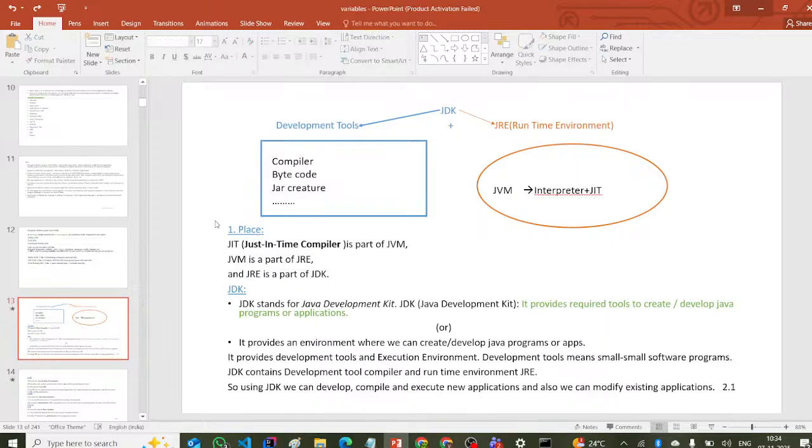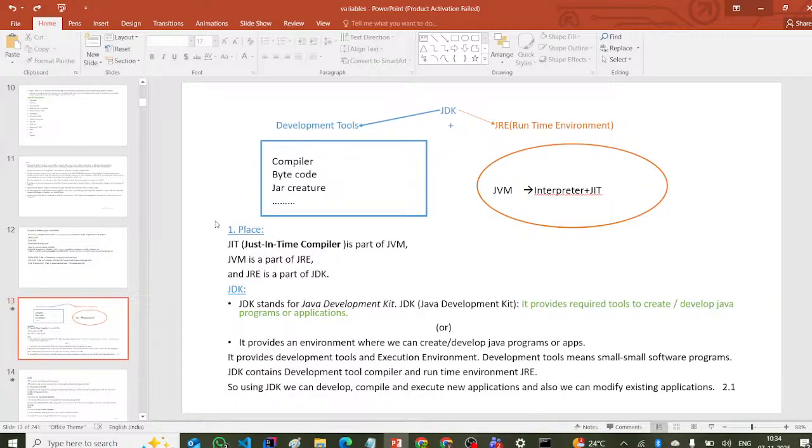Let me explain about JDK. JDK stands for Java Development Kit.